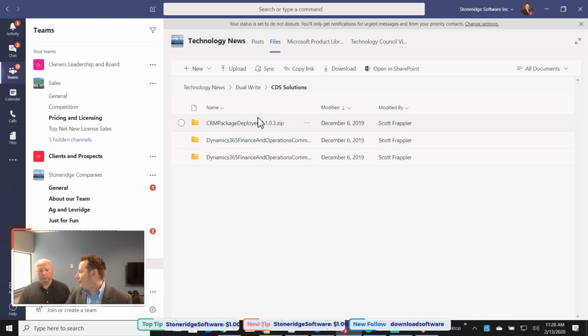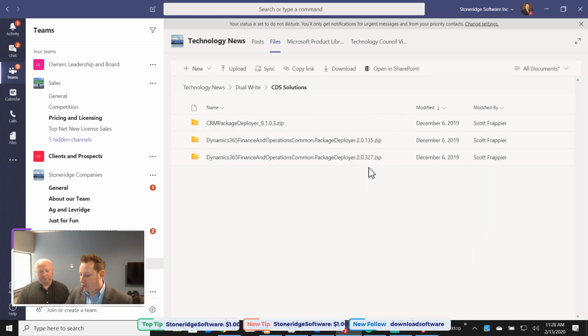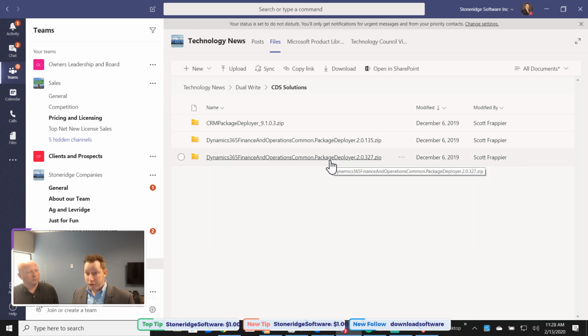This is that wonderful file that I told you about. Download this, and then you have right here the common data package deployment that you need to deploy towards it. I've got two different versions on here, and I have another version I'm going to add as well. Thing to note: if you're using the old one, field service wouldn't work with this deployment. The actual package would fail during deployment. The new one for the finance and operations package deployer does support field service. So you can just take the package and run that to go through that process.